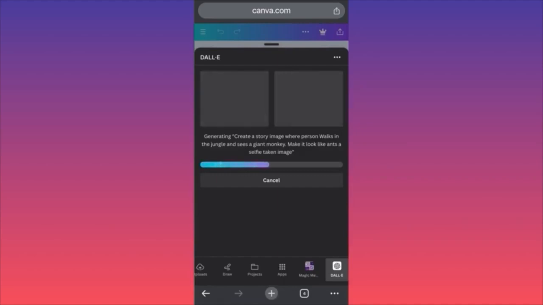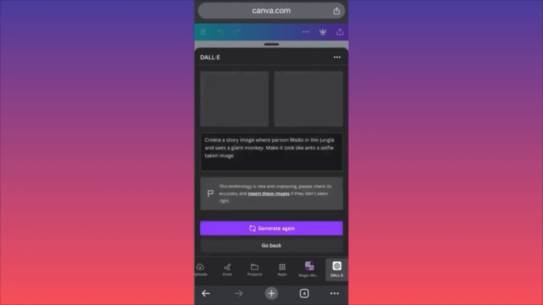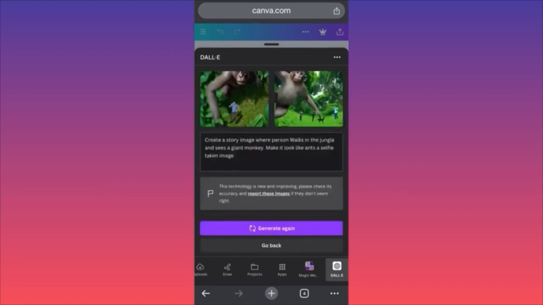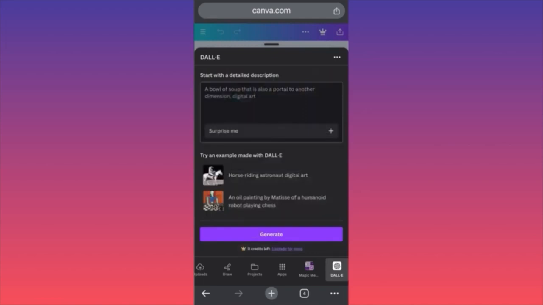The main difference is that DALL-E will only give you two variations of the actual creation, while if you use Magic Studio here on Canva, you're going to get four. And I think this is hilarious. Okay, so I think people will be clicking on the second one most likely. It's not perfect, it's not amazing. I honestly like Magic Studio AI more. I have made plenty of videos on it. You guys can check it out and see what we actually get out of it. It's okay, it's not perfect.